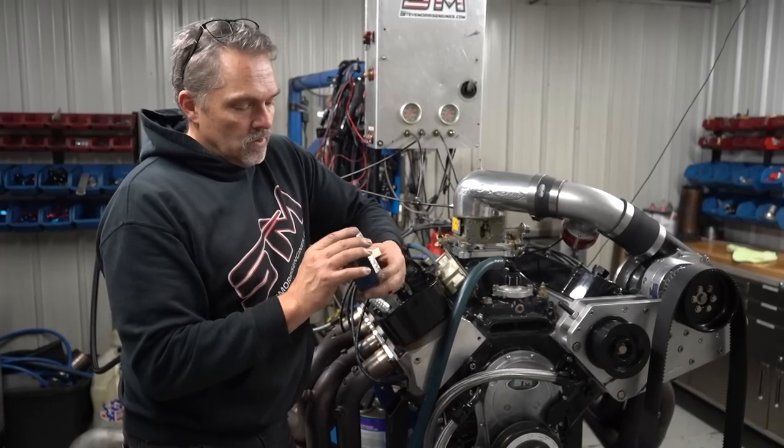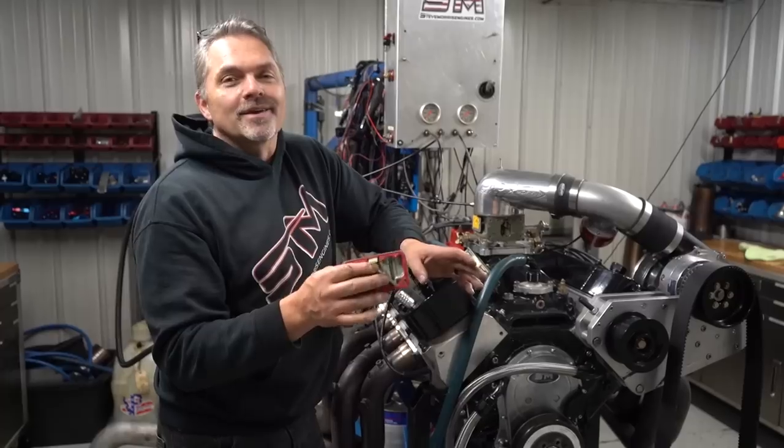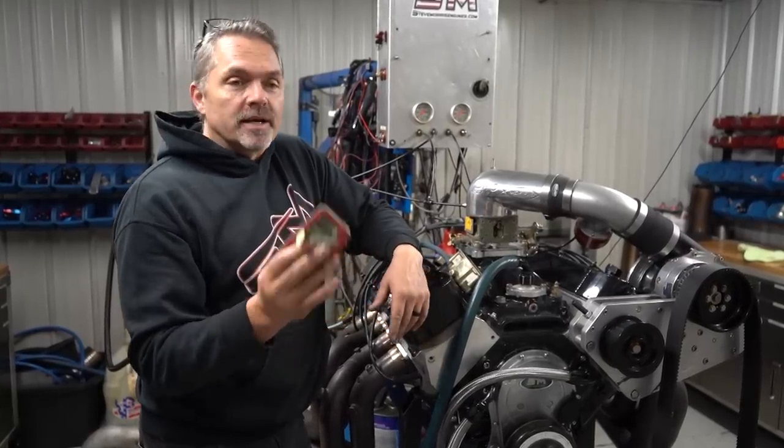So we've verified this. It's all working. I'm going to adjust the flow height. We're going to put it all back together and put the pulley on it. We'll make a pull, and I'll show you that.